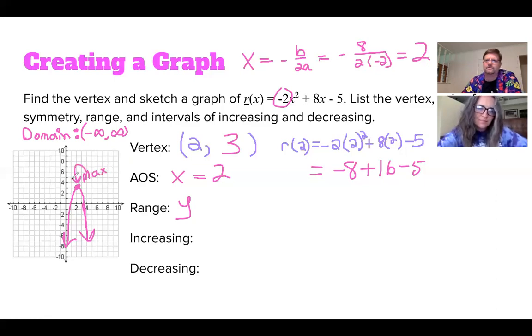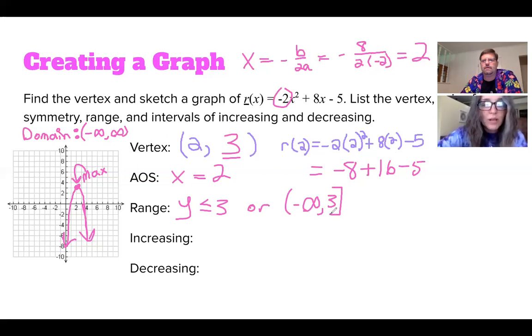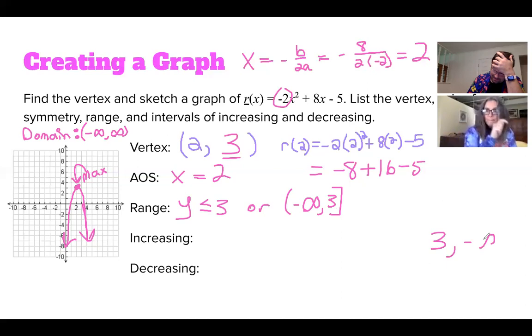And that's a maximum. So in terms of the y values, the y value of the vertex is the maximum. So the range would be less than or equal to the y value we found a minute ago, 3. If I wanted to write that in interval notation, I would do negative infinity up to 3. Now, guys, this is so important because people mess this up all the time. If you put 3 to negative infinity, I will mark it wrong. Mr. Bobby will mark it wrong because interval notation goes minimum to maximum. You can't go from 3 to negative infinity.